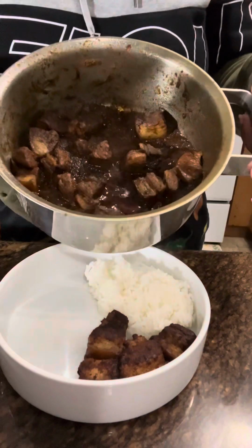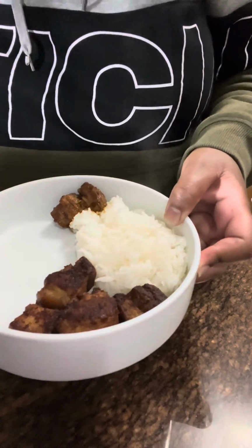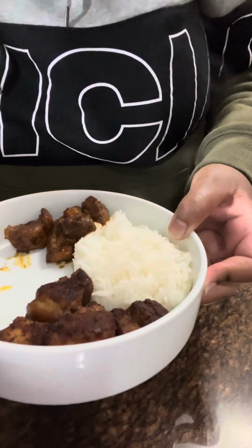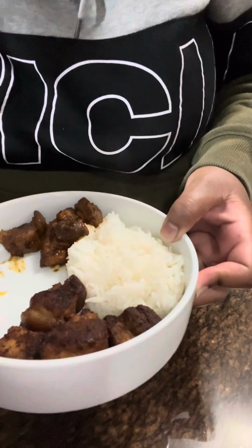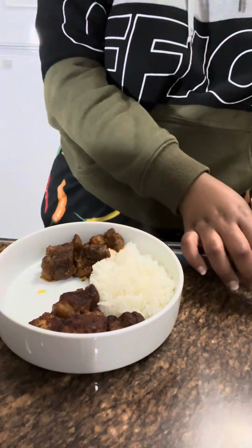Add in the boiled pork belly. That's that gravy I was telling y'all about. The gravy is so good. And the best part about the gravy is some of the meat cooks down into the gravy. So you got little shreds of pork belly meat that is on top of the rice. And it just all tastes so well. Anyways, I'm going to go ahead and add in my broccolini as well at the end after I add on my gravy. Top that off, and this dinner was very good.